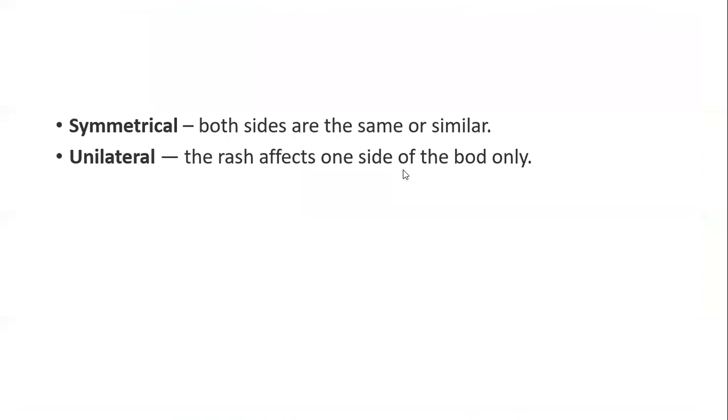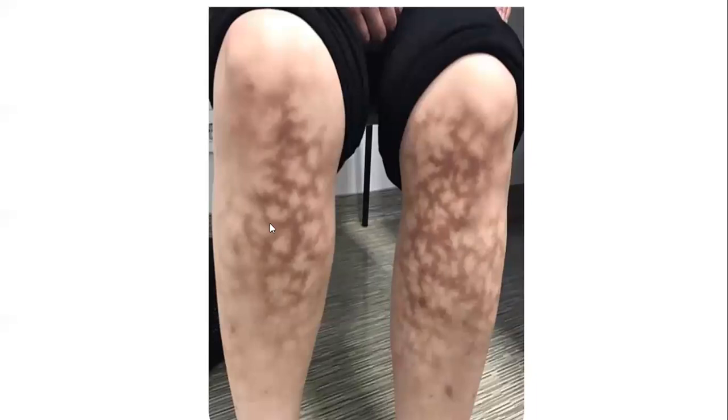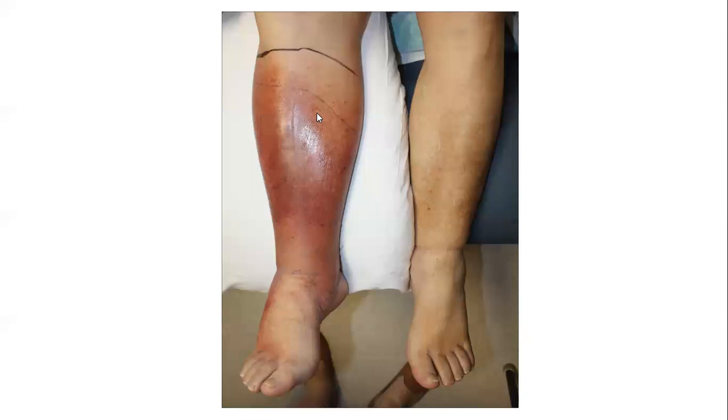Then lesions can be symmetrical, involving both sides, or unilateral. Usually, the symmetrical lesions are those which are genetic or idiopathic, and the unilateral lesions are due to infections. So you can see here this symmetrical reticulate pattern, and this is livedo reticularis or erythema ab igne, in which both sides are symmetrically involved. And here, one of the legs is swollen, erythematous, edematous, painful and hot. So this is cellulitis, which involves one leg and does not involve the other one.